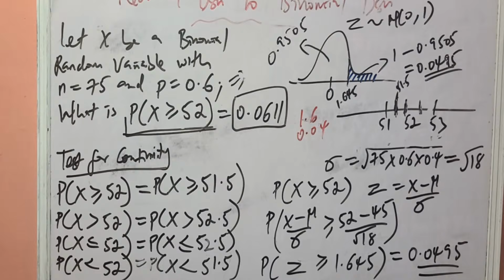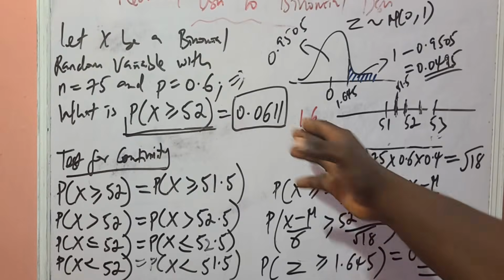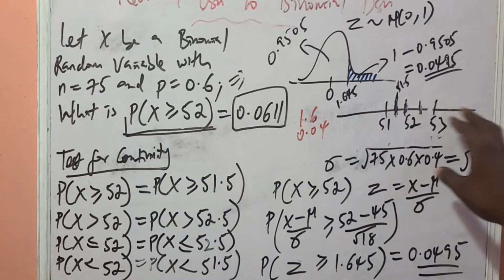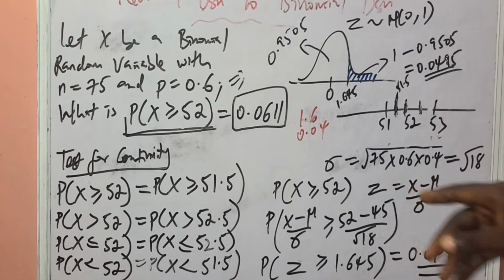But looking at what we have here, the disparity is quite large. So we don't want to fix our answer on this. So we have to go on to do the correction for continuity. All right. Now, trying to understand the correction for continuity is just very simple. If you have this number line, I'm going to use, of course, in the next question again, I would still try to explain the correction for continuity.